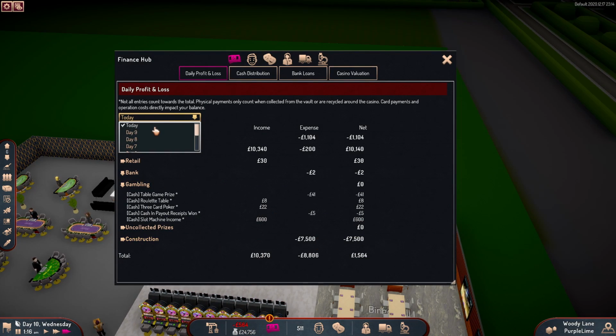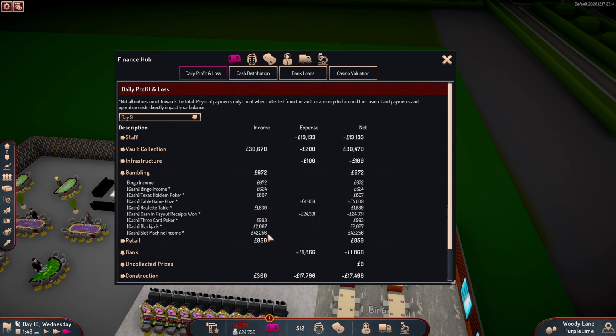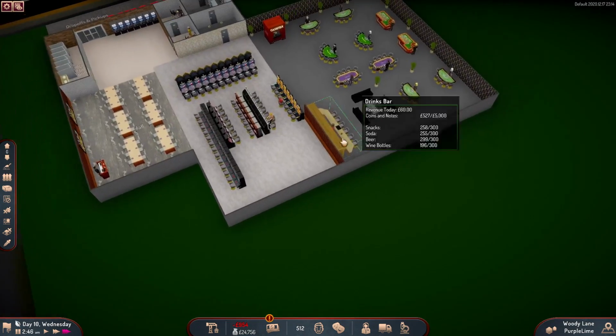money is coming from. If we just roll back to day 9, made 32,000 profit. So you can see we're gradually building up every day in terms of the amount of profit we're making. We'll just go to, where is it, gambling? 42,000 income, and that's really a lot more than some of the card games. Blackjack was obviously second most profitable. Roulette. I'm surprised we're not making more in those card games. So yeah, we'll see. But I think the slot machines is clearly where the money's at the minute.